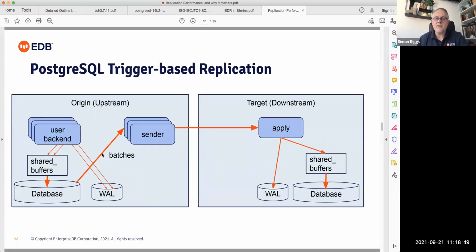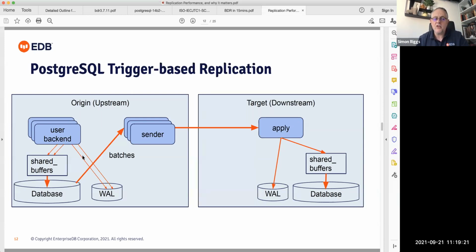So with trigger-based replication, users make changes and they insert data into shared buffers, but they also send data to the WAL or transaction log. So you can see these double thin arrows on the left of my screen. So the box on the left is the origin node, and we're sending data across to the target node or downstream node.